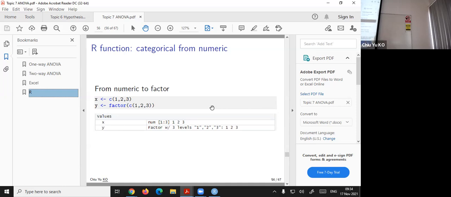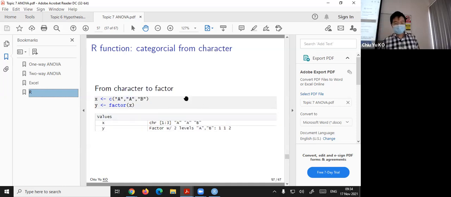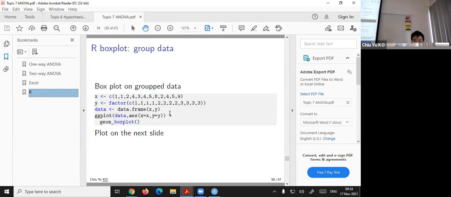Okay, so what is much more common is that the data you have is a bunch of characters, like A and B and C maybe. You have NA, CC, UC, those kinds of ideas. It's a college. So you call it a factor, and that will be the data we have. The first thing you probably want to do is a box plot.